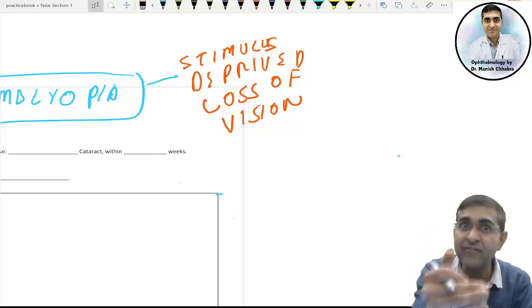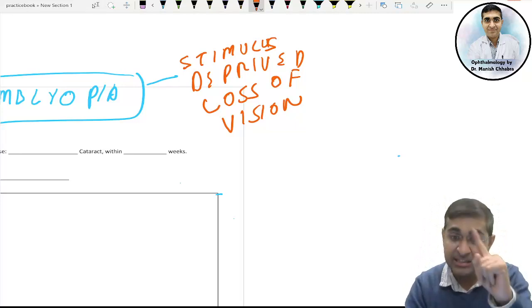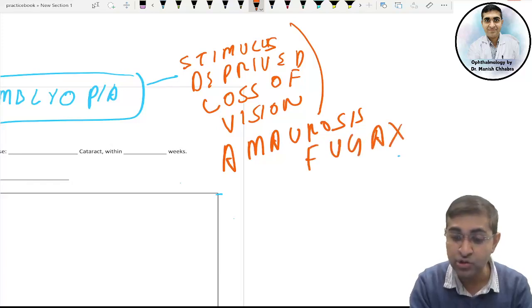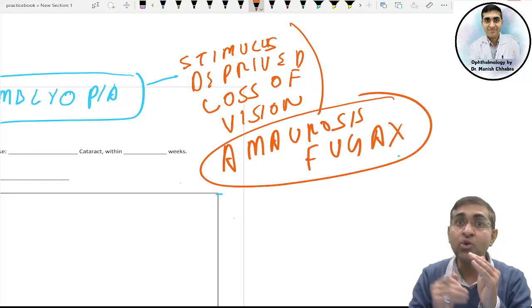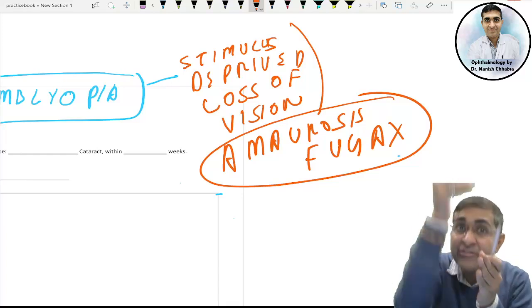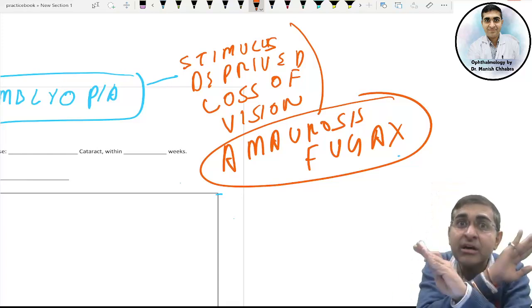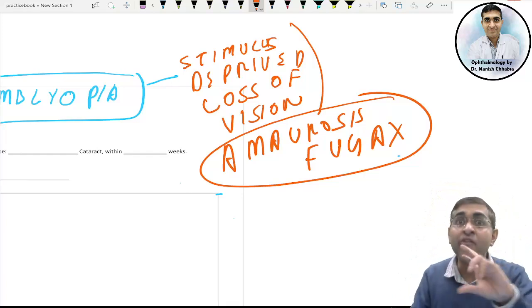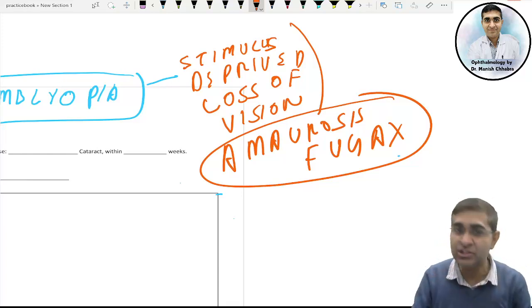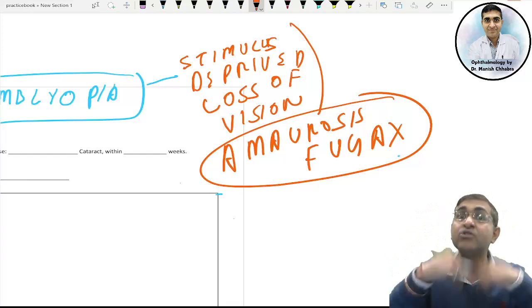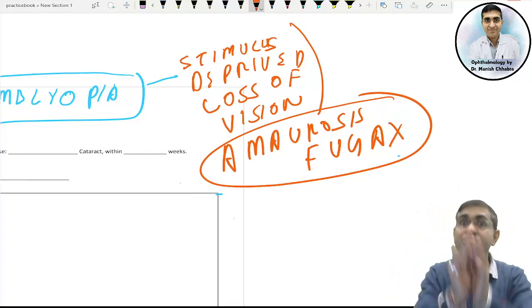There is recovery. And there is also another term, amaurosis fugax. What is the difference between amaurosis and amaurosis fugax? In amaurosis, there is sudden acute loss of vision and a curtain falling in front of the eyes, but the examination of the fundus will be normal. In amblyopia as well, ophthalmoscopically the fundus examination is normal. In amaurosis the fundus examination is normal. I told you, it is the effect of toxins on the visual receptors.